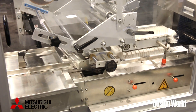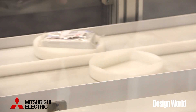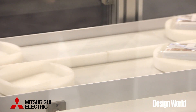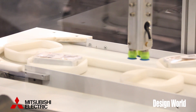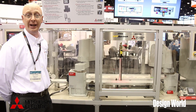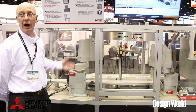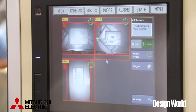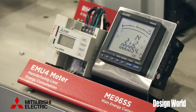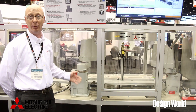In our logistical cell, as it comes out of our outfeed conveyor from our packaging cell, it is then brought into the infeed conveyor of the logistical cell, where we're using two robots to bring it off of the conveyor and into our warehouse, and then from our warehouse into the packaged goods. The robots are using line tracking with vision to determine where the part is, inspect the label, and place the parts in and out.